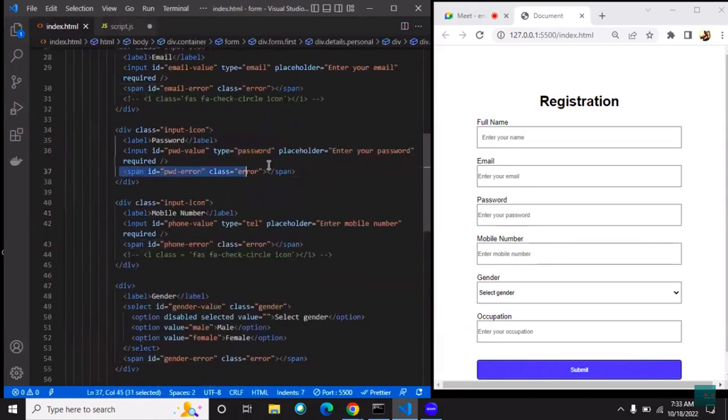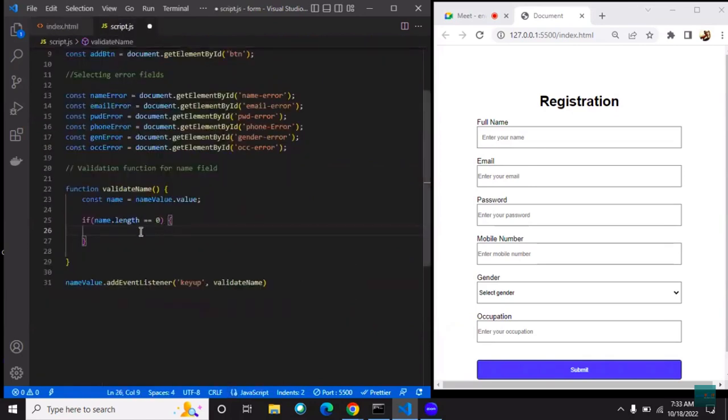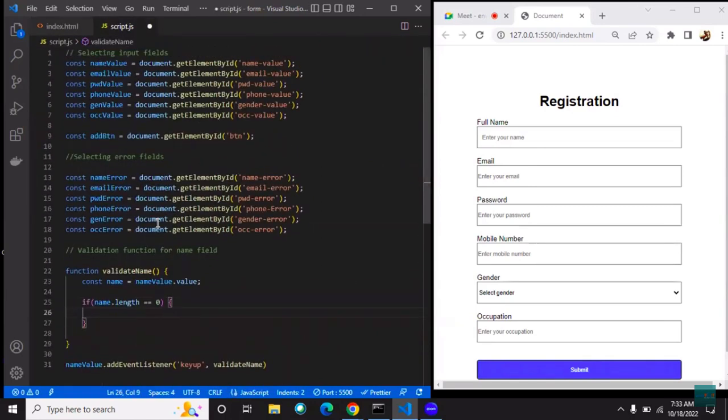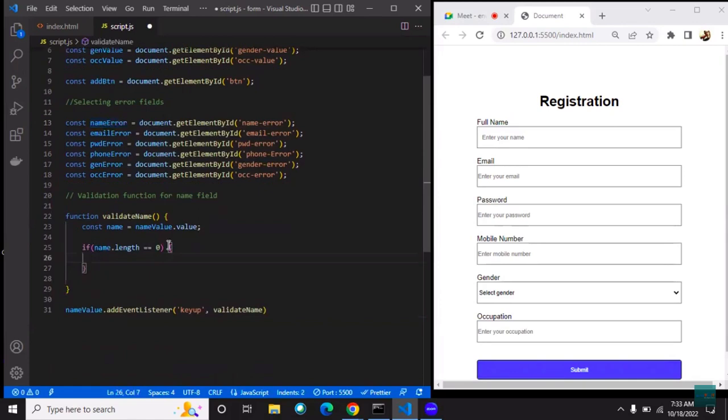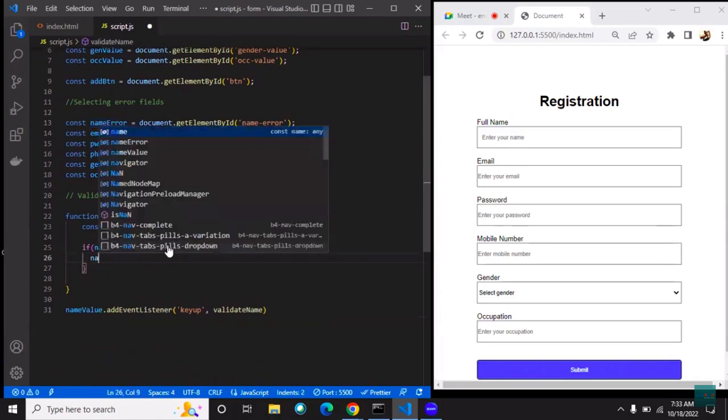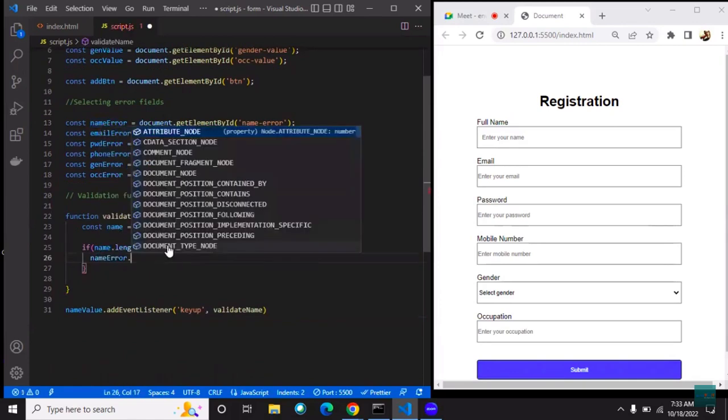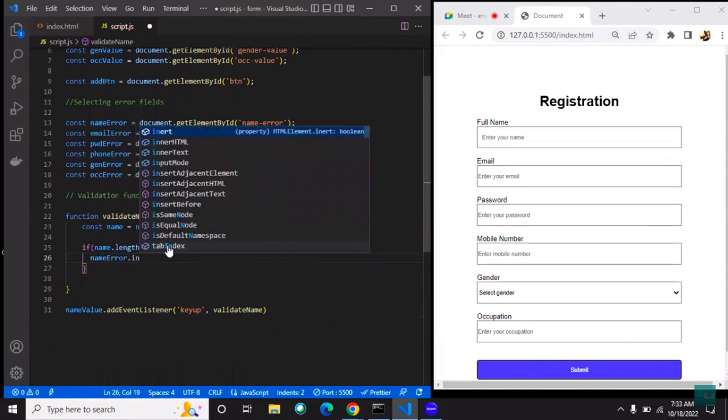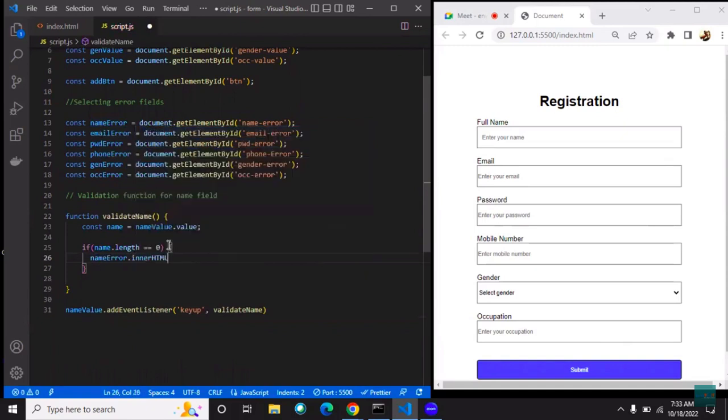The span, the error. So there I am going to add a text content, meaning name should be required. How to add this? See, where did I select all these error selections? So name error dot innerHTML. Inside this span I am going to write innerHTML.